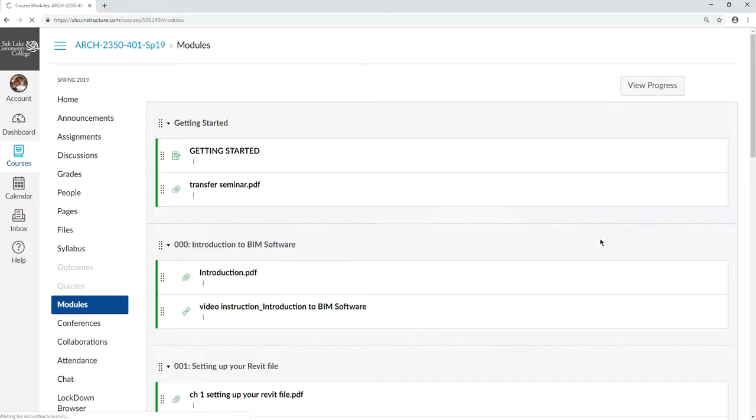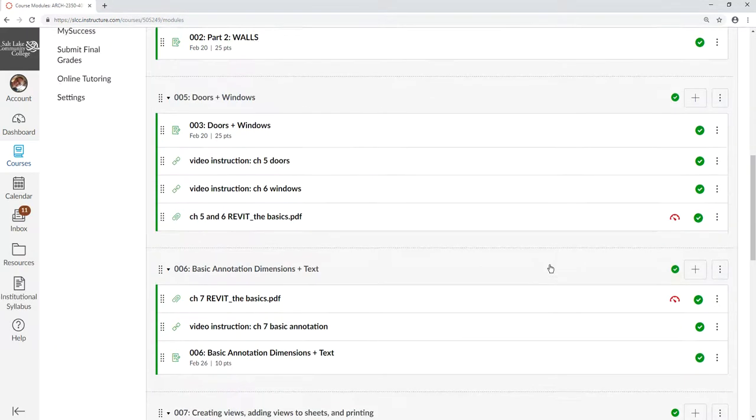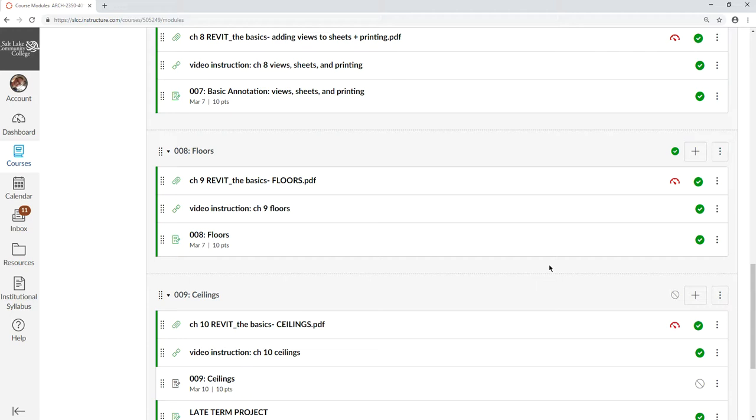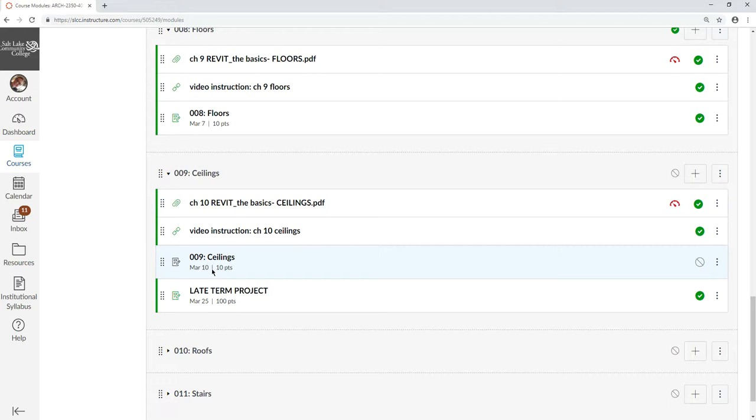Okay, let's go back to our modules here. Any questions on floors? Did floors make sense last week? Not terrible, hopefully. Okay. We're going to talk about ceilings today, and I also kind of like to touch on components today. So ceilings, components, and maybe I'll touch on one other thing with regards to floors, just to kind of jog your memory as you now start thinking about moving towards your late term project.